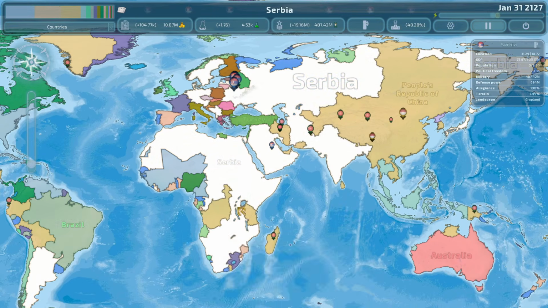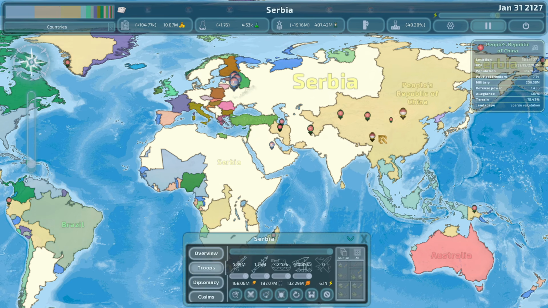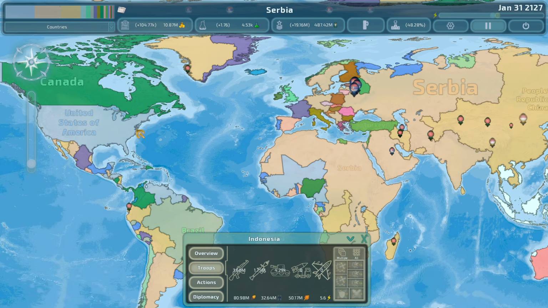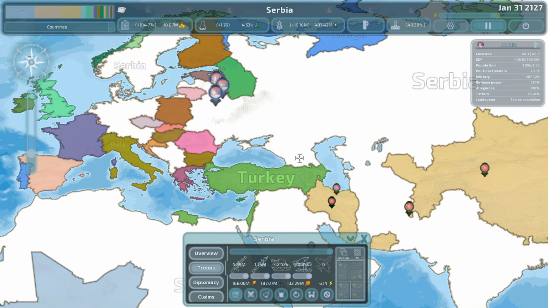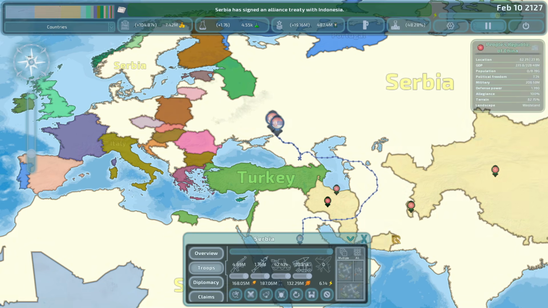Wonderful. Okay, let's take a look at how we're doing. Number one population, second best GDP. GDP per capita is pretty high. Not a lot we can do about this stage of the game. 168 million firepower. China has 89. You have 80. United States has 267. Let's fight down, I think, Turkey. Mostly because we've been able to buy off everybody so far in the European Union. So why not continue that?